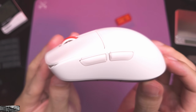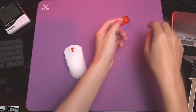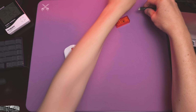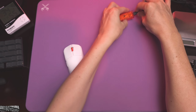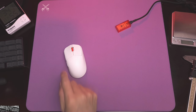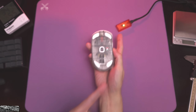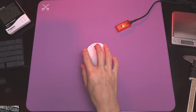Yeah, that's it. Let's connect it and see what's going on. The user interface is web-based, so you don't need to download anything. The light should go on when I turn on the mouse. Let me turn on the mouse and it's connecting. There's a green light. It means it's ready to go, I suppose.